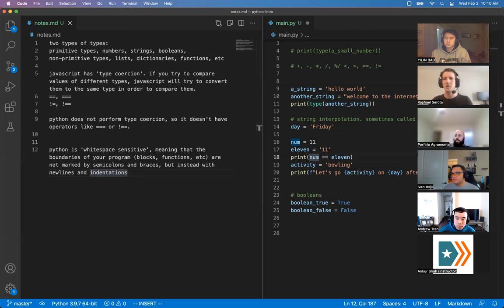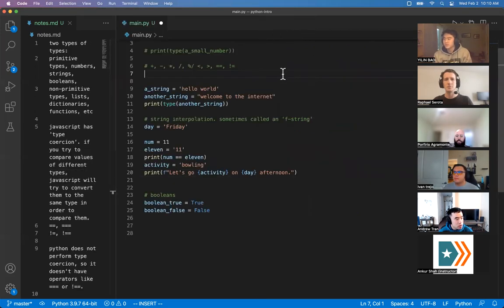Anyone else with their hand up here? Yes, Raphael. I have a really basic question about the string interpolation. Will the spacing within the sentence be affected if you accidentally type a space before or after the string that you put within the curly bracket? Will that affect the spacing at all? In the curly braces you're saying here?